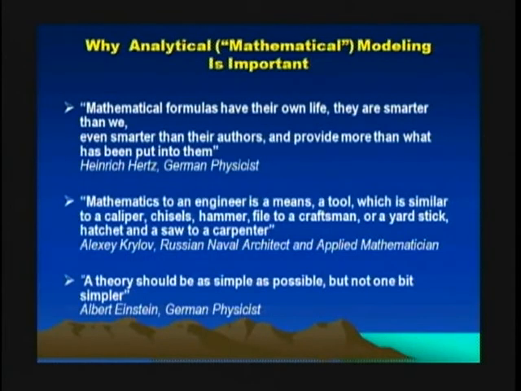Now, the famous Russian naval architect and applied mathematician Alexei Krylov said that mathematics to an engineer is a means, a tool, which is similar to a caliper, chisels, hammer, file to a craftsman, or a yardstick, hatchet and a saw to a carpenter. And that's certainly important for those who do analytical models. Famous Timoshenko's books are good illustrations of what is said here. And the famous quote of Albert Einstein: "The theory should be as simple as possible, but not one bit simpler."